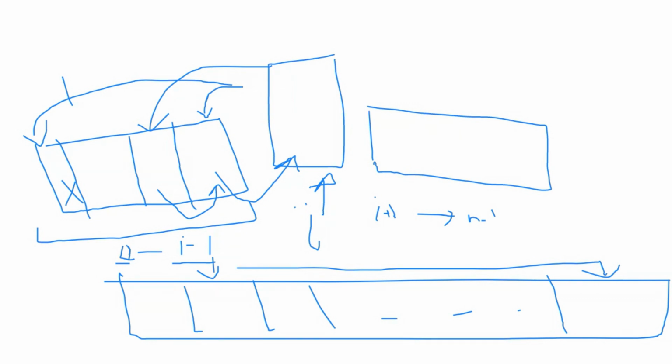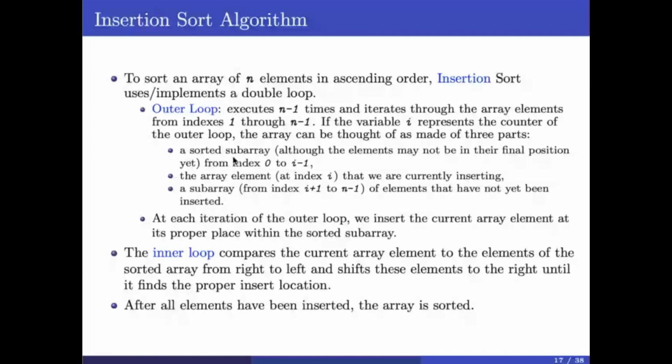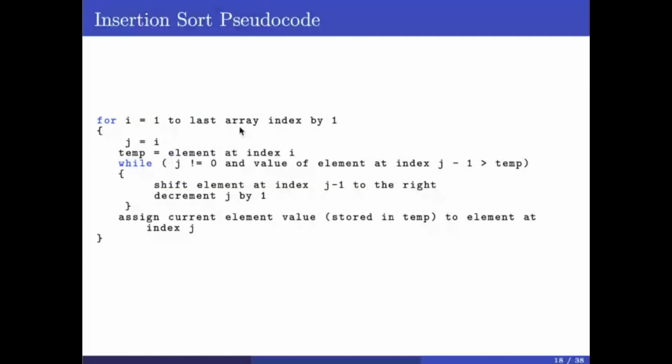So let's see the code. This is the pseudocode, how it looks. So this is the description, what I've just mentioned here in slide 17. And I'm waiting for the slides to come back. Okay. Then this is the value of i, starting from 1 up to the last element of the array. For every single value of i, I want to find the right place. So I'm going to use another variable j. At the beginning, j is going to be equal to the value of i.